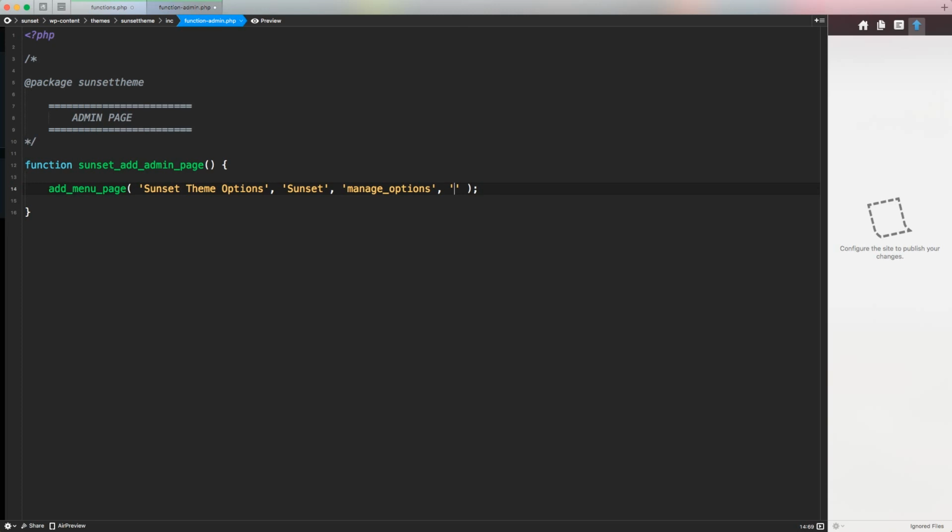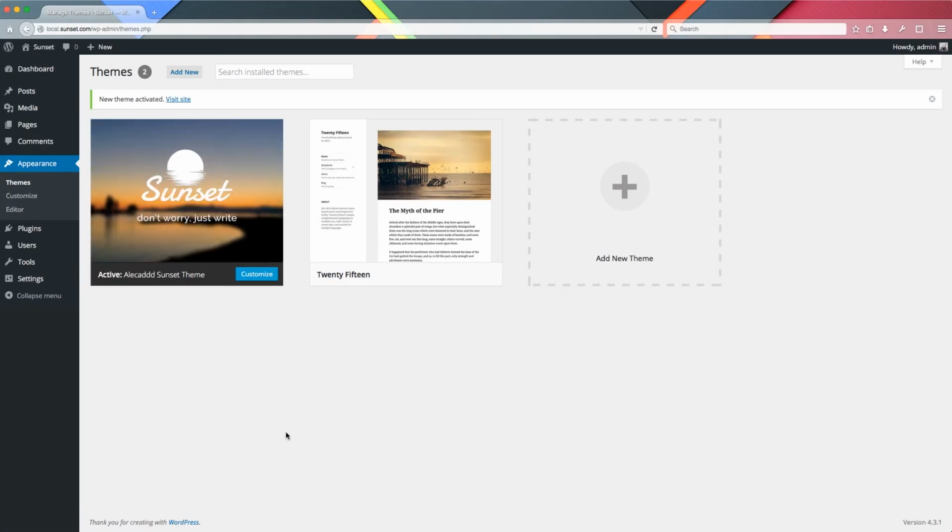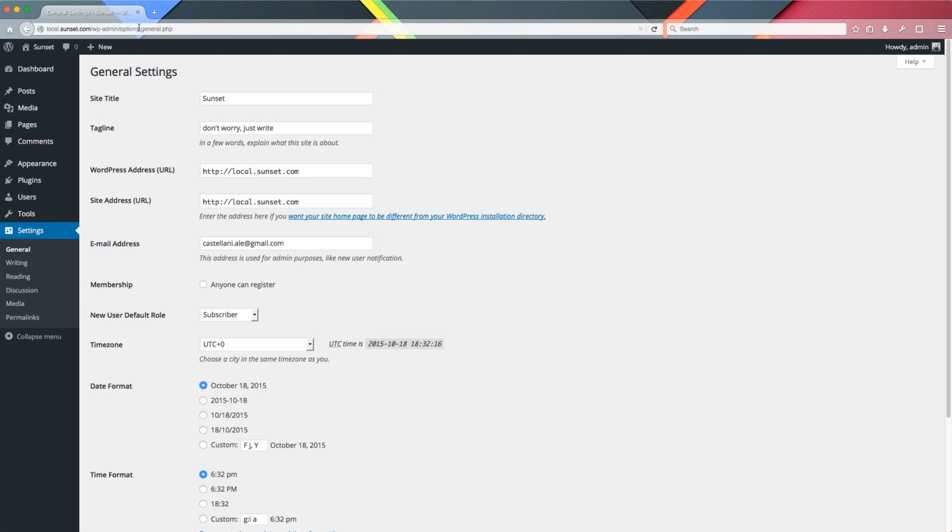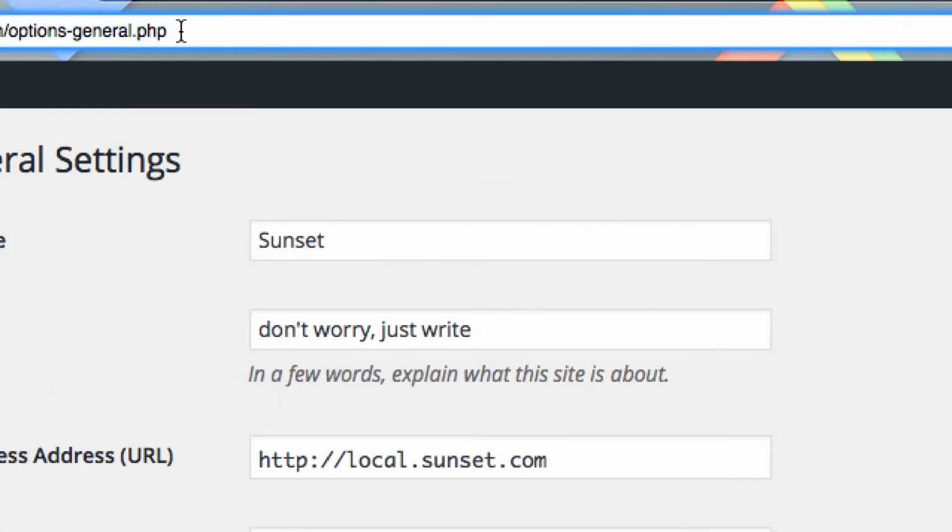The fourth parameter is the menu slug. The menu slug is the thing that appears in the navigation bar. So if we access the administration panel again and click on settings, we're gonna notice here that we have wp-admin/options-general.php. In the case of a custom option, sometimes WordPress inserts a question mark, then a specific variable called maybe page or section, and then a slug after this custom variable.